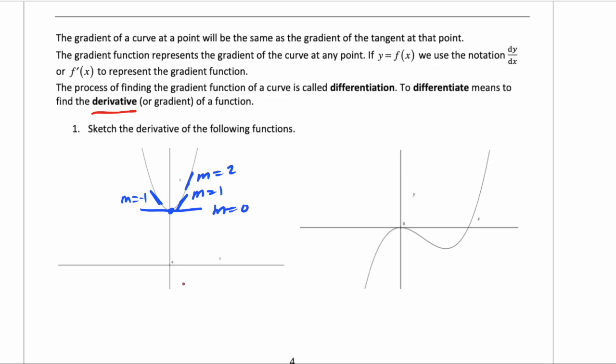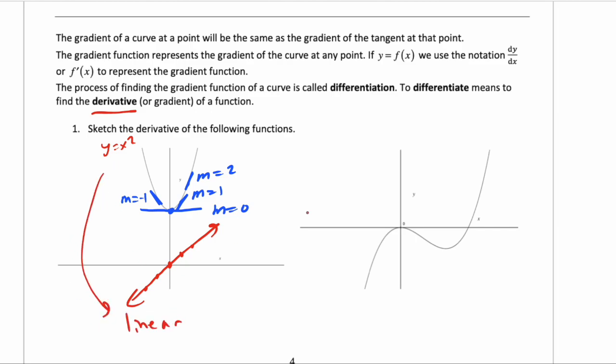But let's just logically get the graph of the derivative from the original function. So we know the derivative here is 0. The derivative here somewhere is 1. Then we have 2. And to the left, we're going to have negative values. So this is going to be the graph of the derivative of a quadratic. So quadratic is something like y equals x squared. This one's plus something, but when we have y equals x squared, we get a derivative which is linear.